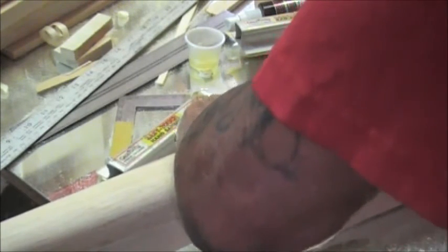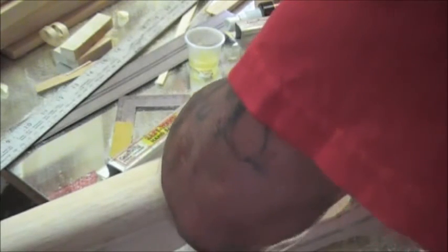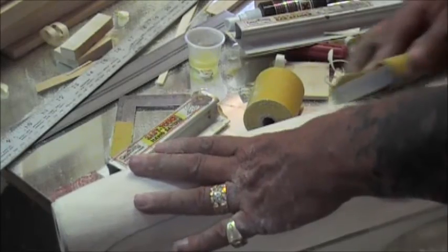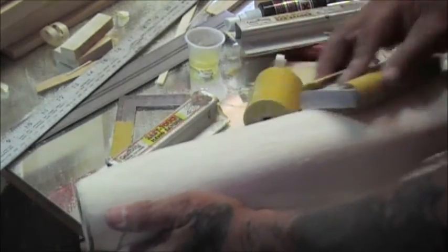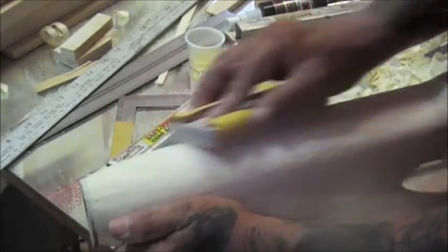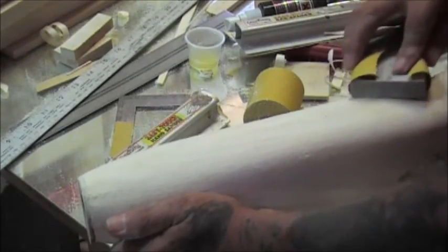And there's another thing about being able to build nice models in a short amount of time, and that is knowing the proper sandpaper grit. And I can tell you all day long, the only way you're going to get it is practice. If I tell you one thing, it's not always the same for the next airplane. It depends on the wood, how hard the wood is. If this was pine or some type of hardwood, we'd still be sanding with 80 grit. But because it's balsa and it's soft, we drop down to 150.